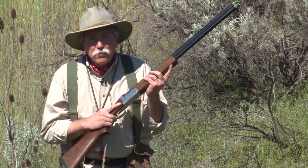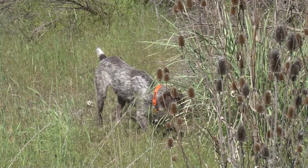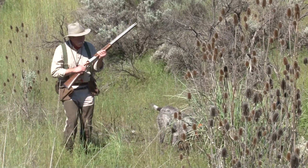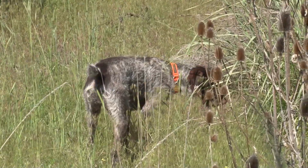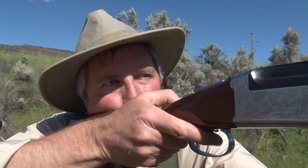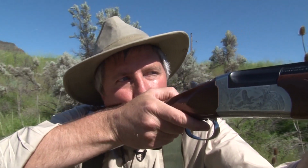On point. Buddy is totally focused on the bird, and you should be too. Shooting instructor Buzz Fawcett calls it shooting like a predator, a single-mindedness that eliminates distractions and puts birds on the ground for the dog. Here's how.